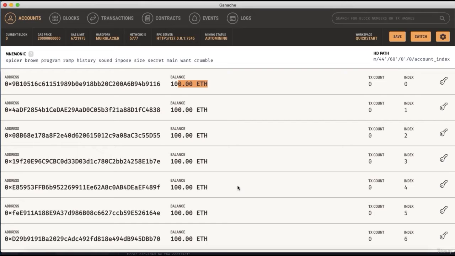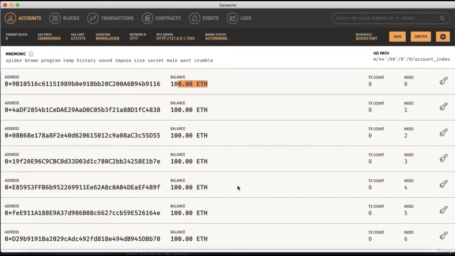So just remember for now that you're going to have to run your Truffle migrations again. It's okay if you don't know what that means yet, but you are going to know very soon because we're going to be running many Truffle migrations. So for now, take a note of this: if you quit Ganache and you load it up again, and all of a sudden you can't find the contracts, it's not working, the application isn't working, you're getting error messages and you don't understand, make sure that you migrate your Truffle contracts again, right?